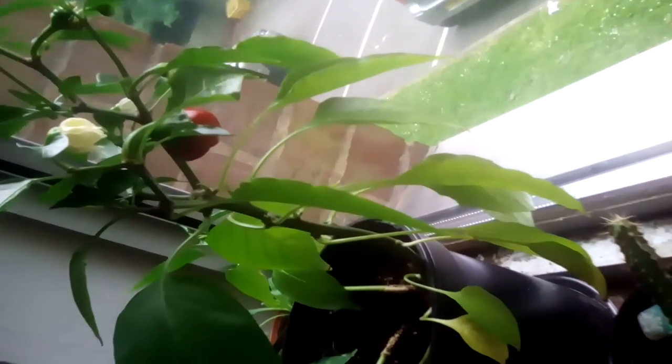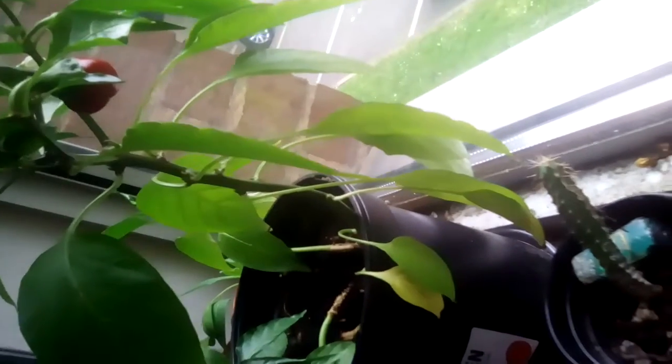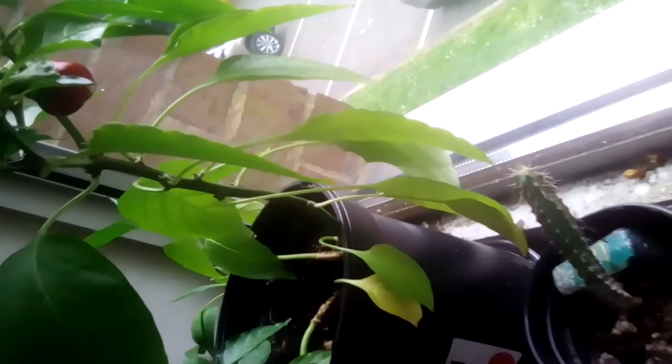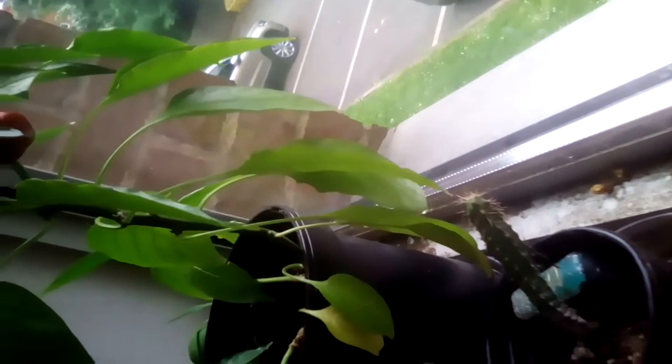This is my pepper plant, and I got this from my mum. She gave me a pepper plant. So I just keep watering it as it's producing. It needs a little help to get it going, otherwise it puts its resources into its peppers and it weakens quite quickly, so that's not so great.